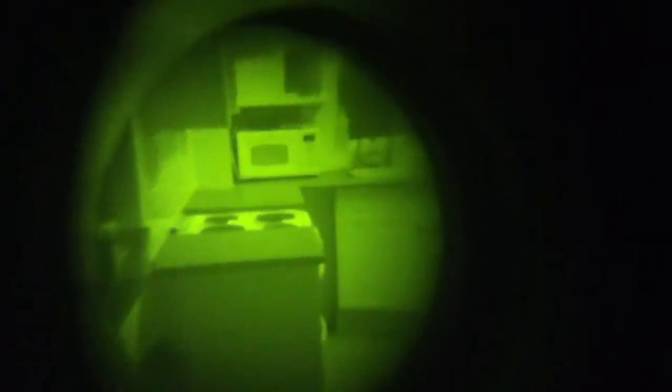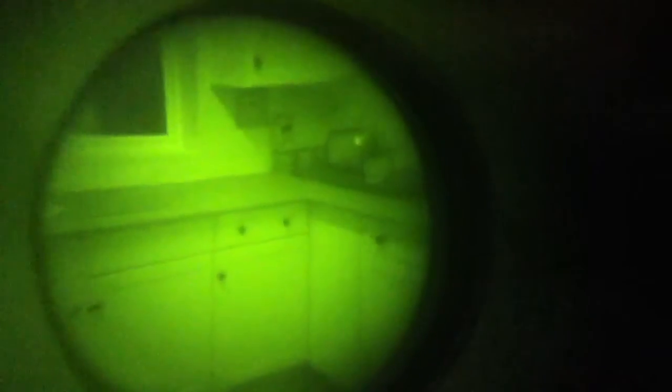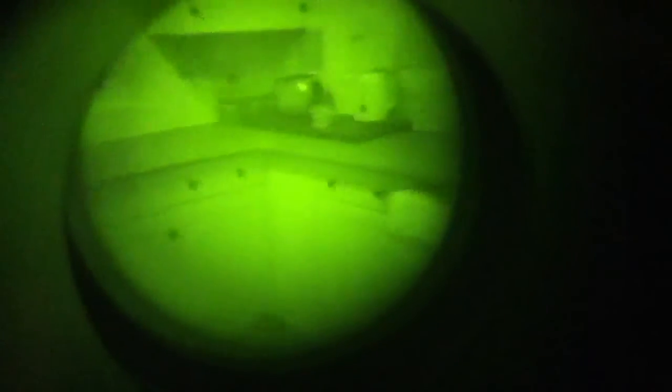I think you get the general idea on how good these infrared night goggles can work. I've got the kitchen blacked out and I've got an infrared lamp set up in there. As you can see, I can have a walk around — it's pitch dark outside. Out the window there, it's absolutely black. But I've got an infrared LED system set up in the kitchen and I'm absolutely flooding it with infrared light. Although I'm not using an intensification processor here, I think you'll agree that the actual optical quality is well up there. You can actually make out everything in this kitchen — it's pitch dark.